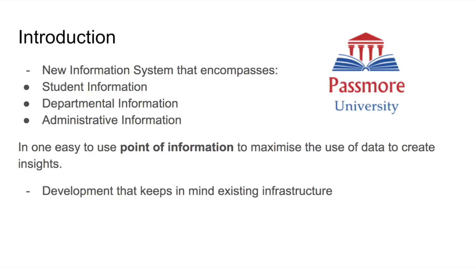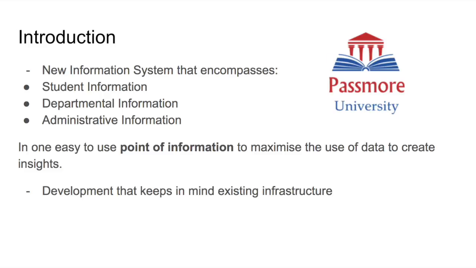Further to this, data is today known as a commodity. The insight gained through analyzed data is priceless and can be used to support revolutionary managerial decisions that would otherwise have no backing. Therefore, Passmore University has decided to develop a new information system that encompasses student information, departmental information, and administrative information into one easy point of information that is accessed anywhere and that maximizes the use of data.